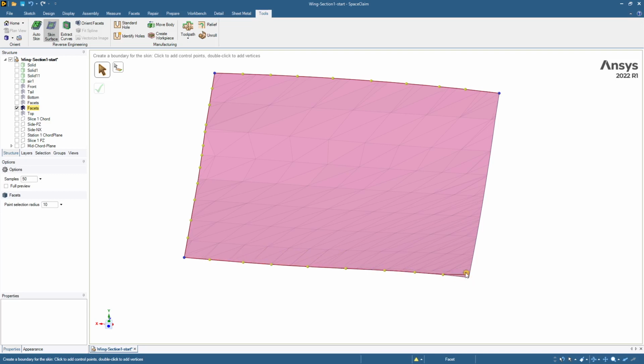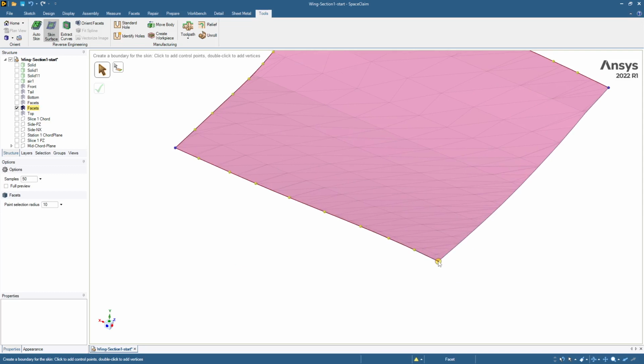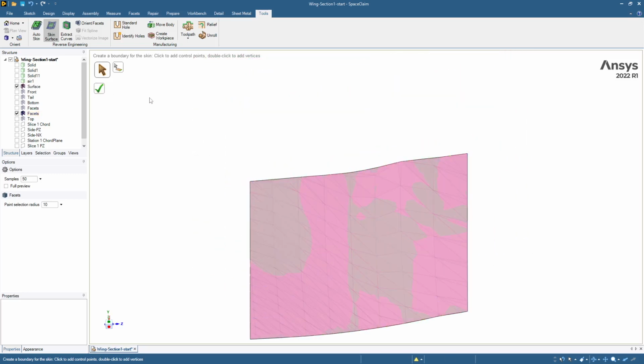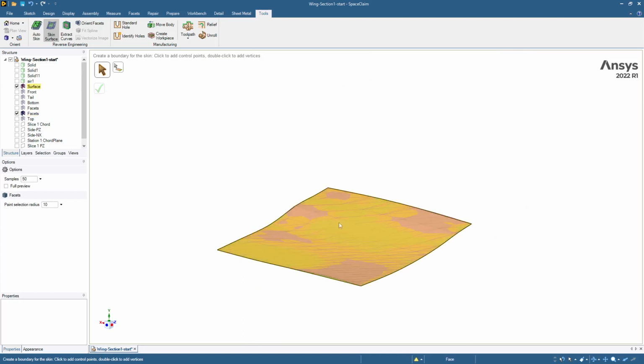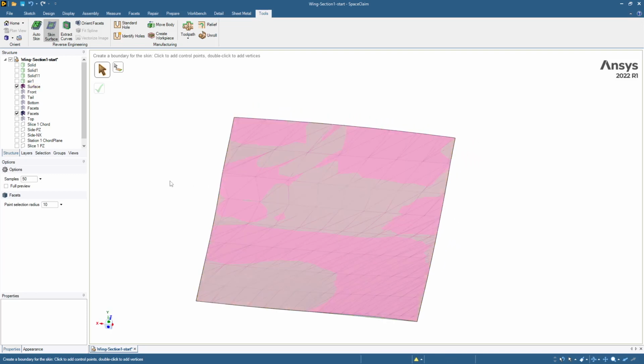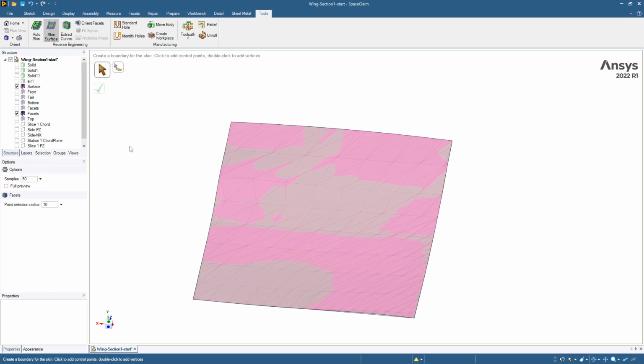And we're going to double click on here. And the last edge. And that has created a surface that fits the STL approximately, and the degree to which it is off has been controlled a little bit by the number of samples. So we have a fairly tight, you saw the grid of points that it was using. But it is a spline surface, so there are limits to how closely it can follow.